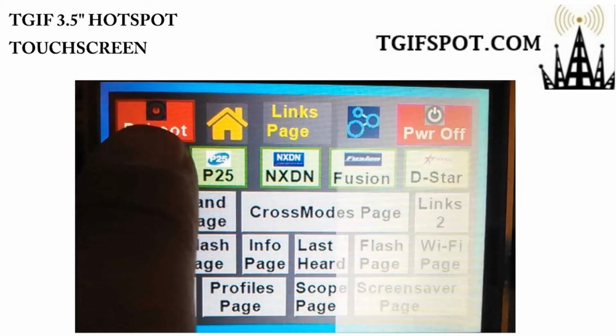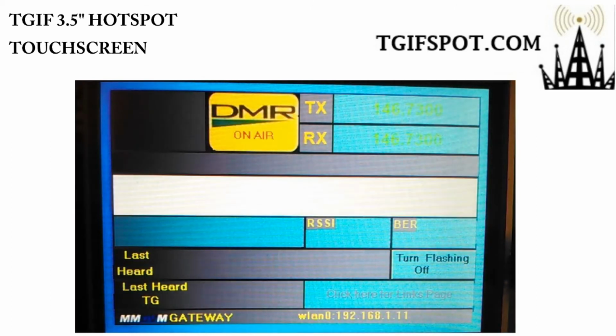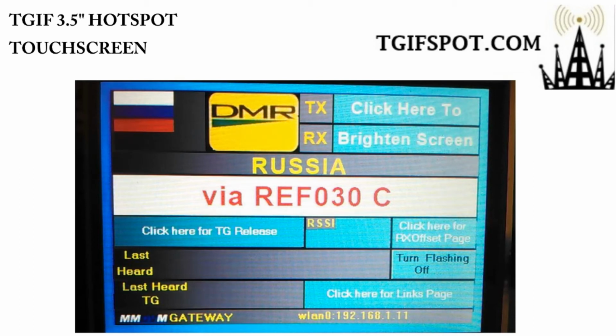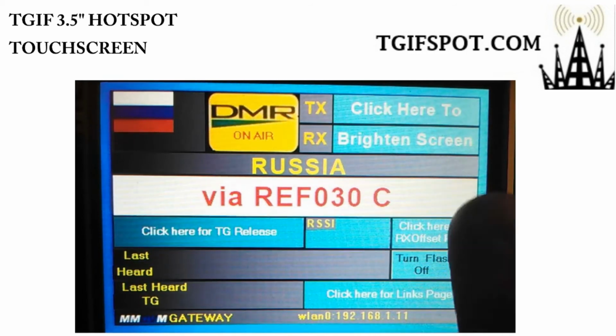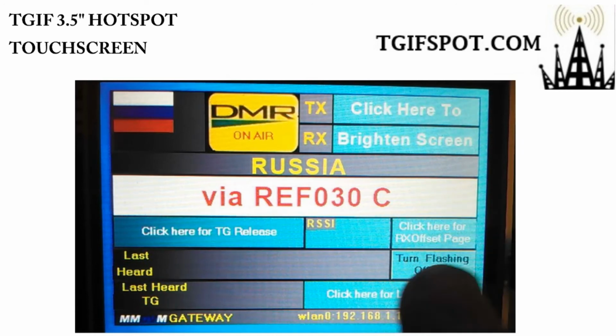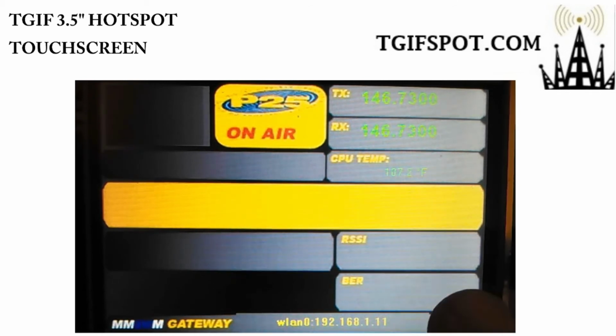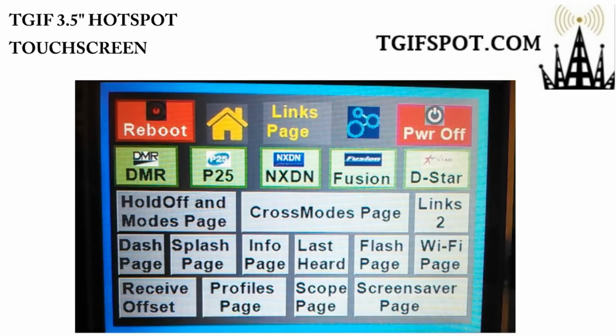Let's go to our DMR page. Now, as you see, we got last heard. Now again, you're seeing the D-star activity. Let's go back out to the links page. Let's go to P25. I do not have P25 turned on, so it's not going to show you much. But basically all these screens are about the same as far as the last heard and where you're at.